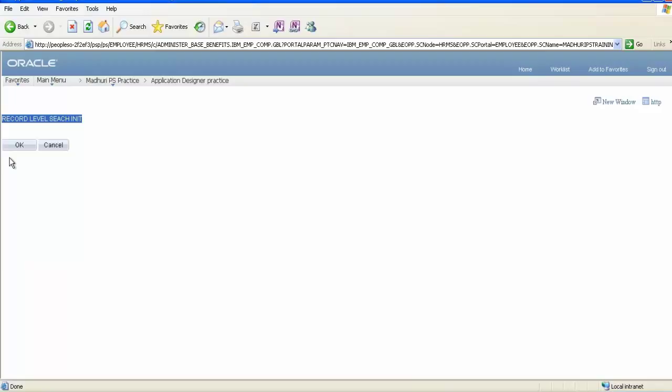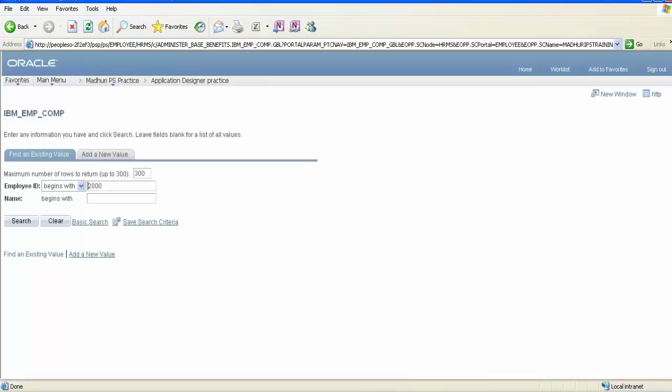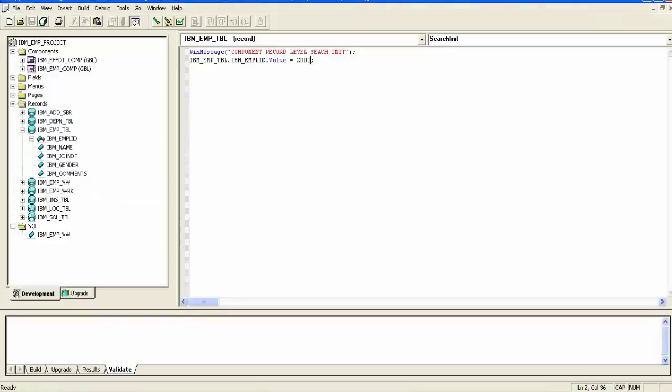You are saying 2000 will display, but isn't it like we are entering two values? Why is it overwriting? No. We are not entering two values. We are assigning a value to a particular field. In both statements, we are assigning a value to a common field, right? Okay. Getting my point? Yeah. Now it's clear? Yeah.